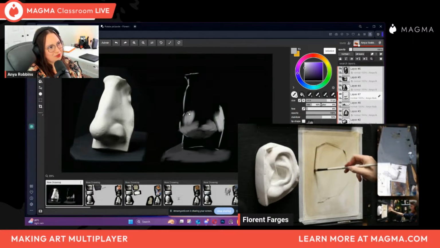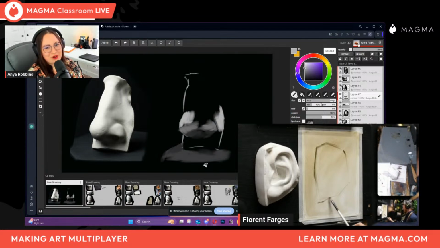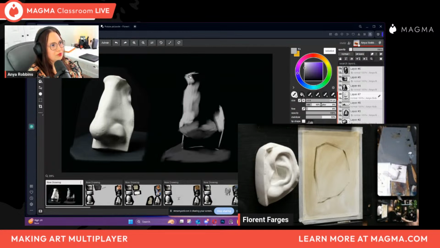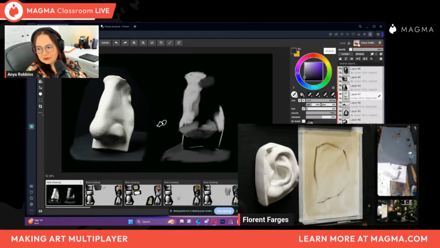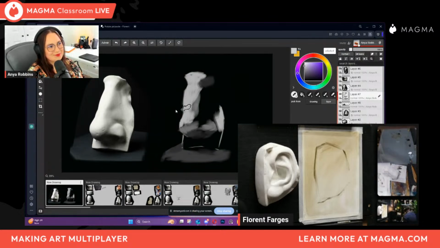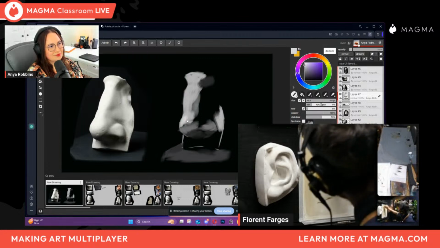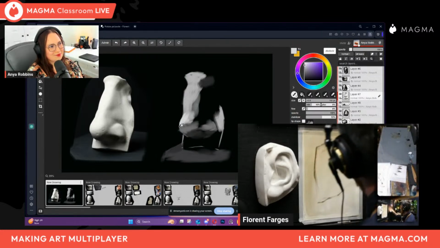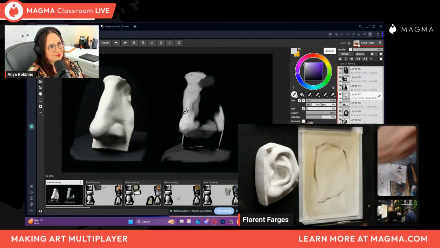That's what's amazing about digital: it's dry and wet at the same time, because you can do whatever you want with it and build it up as thick as you want. That's why I admire oil painters so much, because you have to deal with so many more physical issues than we do. Wow, it's really cool. Right now I'm taking way more time than I think most of you, because with actual paint you kind of have one shot, and you want to take all the necessary steps to have a good go at first and not mess it up completely, because we don't have an undo option. That's kind of sad.